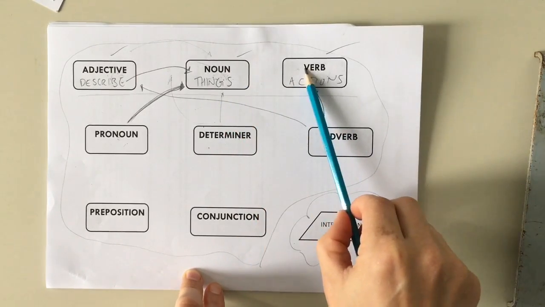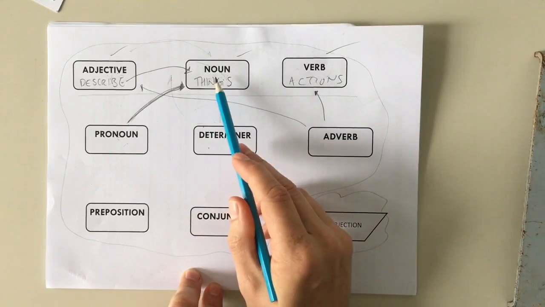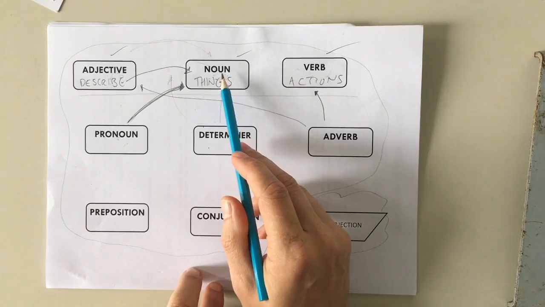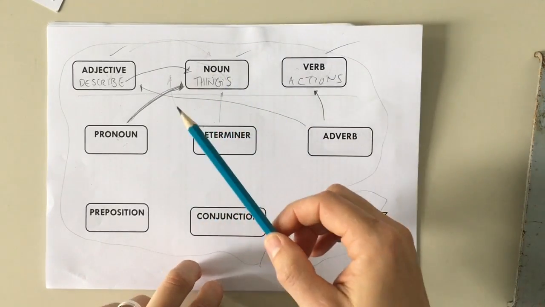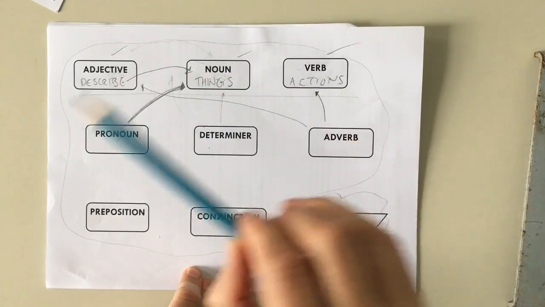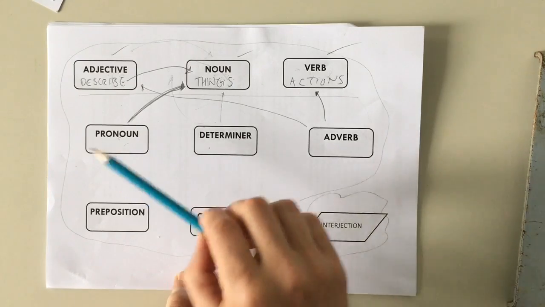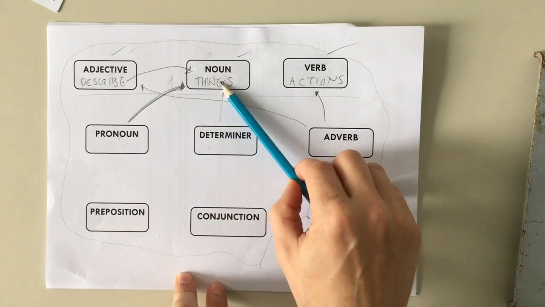Those are actions. Okay. One that some people get a little bit confused about is the pronoun. It's not to be confused with the proper noun, a type of noun. So proper nouns will be things like names that begin with capital letters. So Phil, that's my name, and Manchester. They have capital letters, and they're proper nouns. They're types of thing, aren't they? They're names and places. But pronouns aren't types of thing. They replace things. They stand in for things.